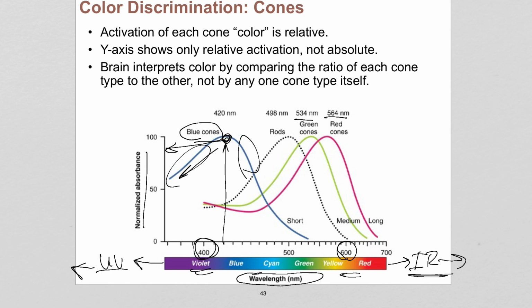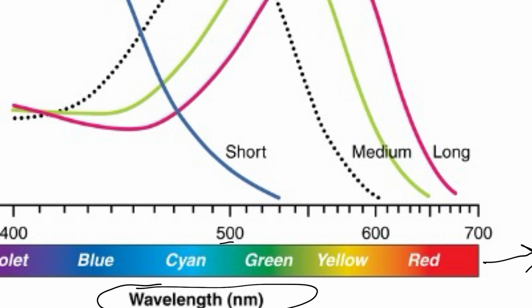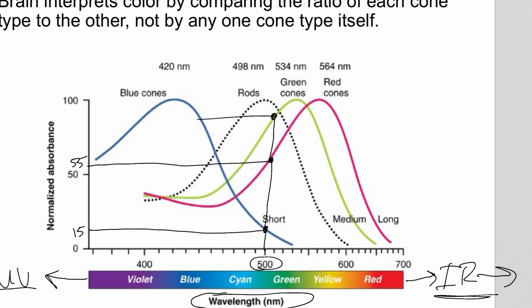And so when you see a particular object that has a color to it, all your brain is asking is, okay, which of these cones got activated, right? If you see something with a wavelength of, let's say, 500 nanometers, that is going to give us minimal activation of blue cones, but it's something. Let's call that 15%. It's going to give you higher activation of red cones. Let's call that 55%. And even higher activation of green cones. Let's call that 80%. Okay, that combination, 15% blue, 55% red, 80% green, this 500 is the only wavelength that can get that exact combination, right?